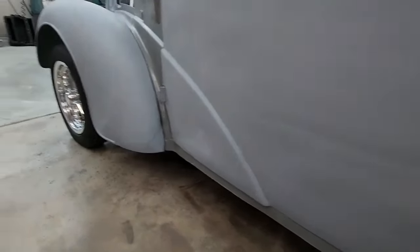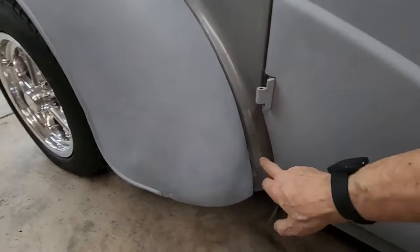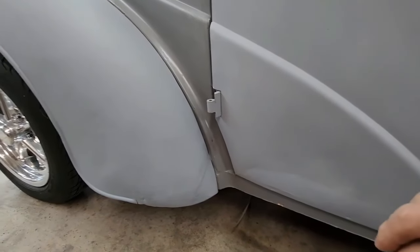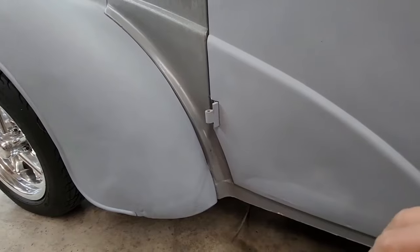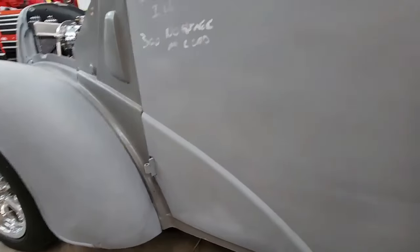Anyway, Lou feels that the front down here is not wide enough, and he's going to cut it loose, I guess, and move the front out a bit and see if we can get a better fit. And oh yeah, we finally took a Dremel tool and ground that corner out so the door fits better at the top.